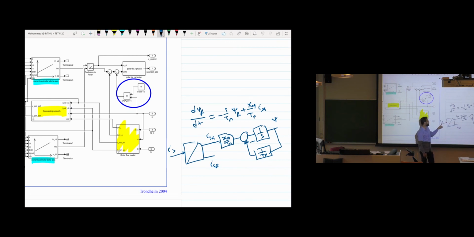So you have only the input current, the stator current Is, that is measurable. And then you have these parameters, which are known. Then you can estimate the rotor flux there. So this is one way how you can estimate the rotor flux.